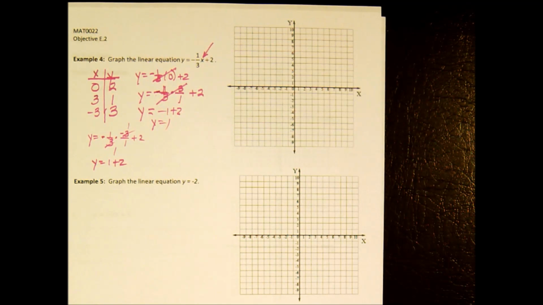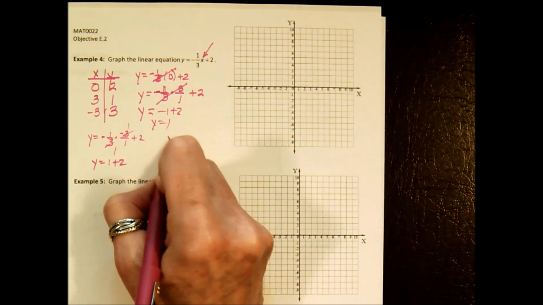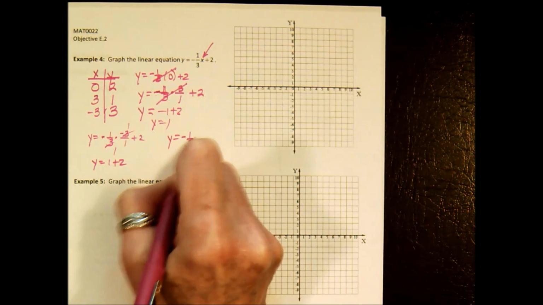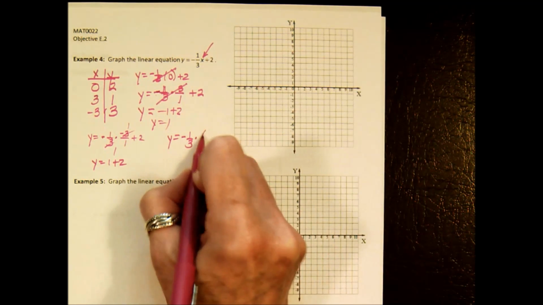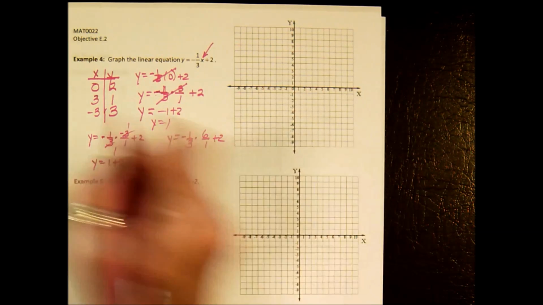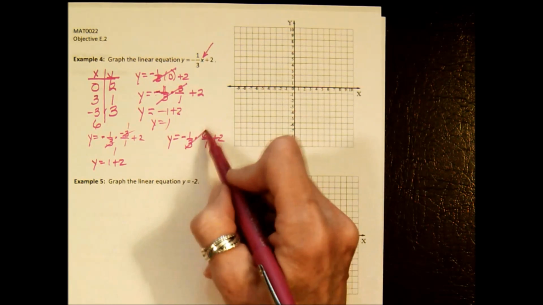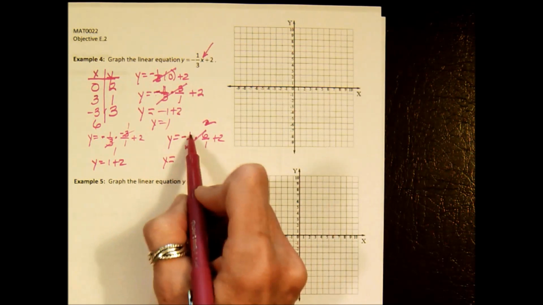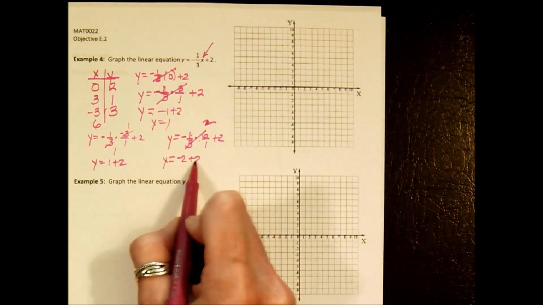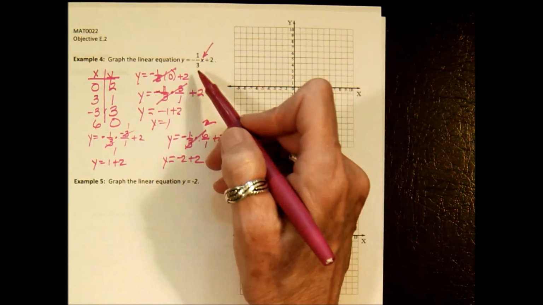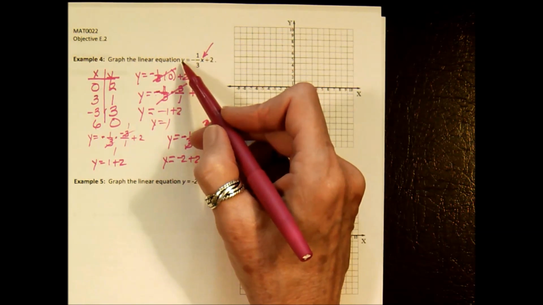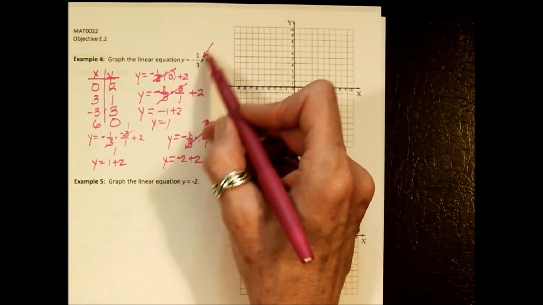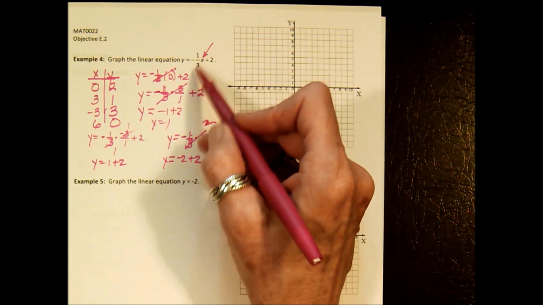Just to kind of make my point, what would be another smart pick for x? y equals negative 1/3 times, what else would make that cross cancel? 6 over 1. I could pick a 6 for my x. That was a 2. That's going to give me y equals negative 1 times 2, negative 2 plus 2, or 0. So when you have a fraction, if one of the variables has a 1 in front of it, anything I want to pick for the other one is just something that will cross cancel that denominator.